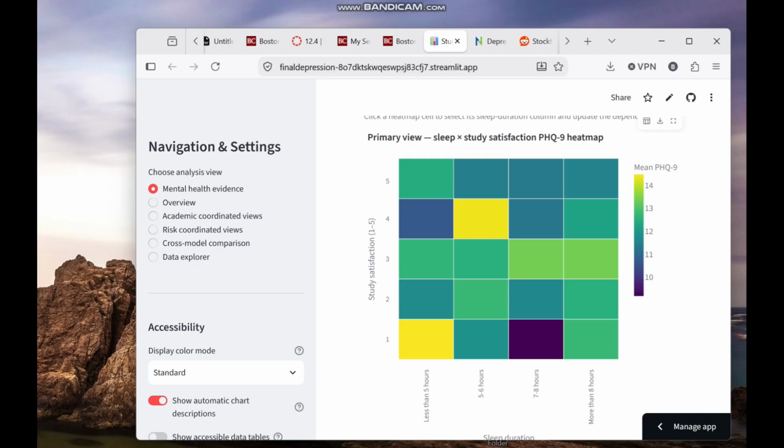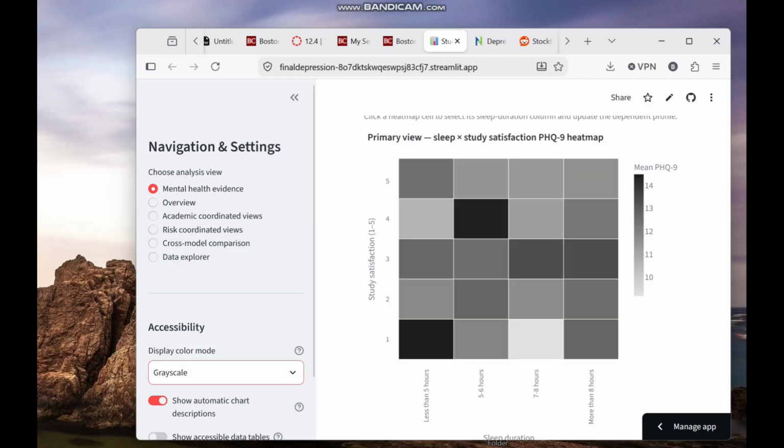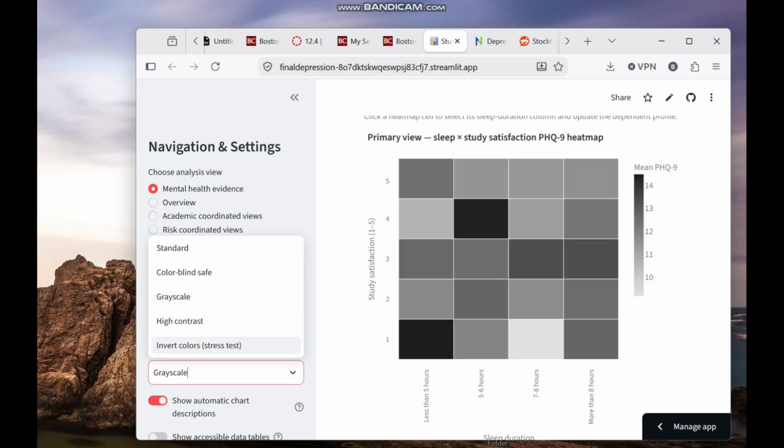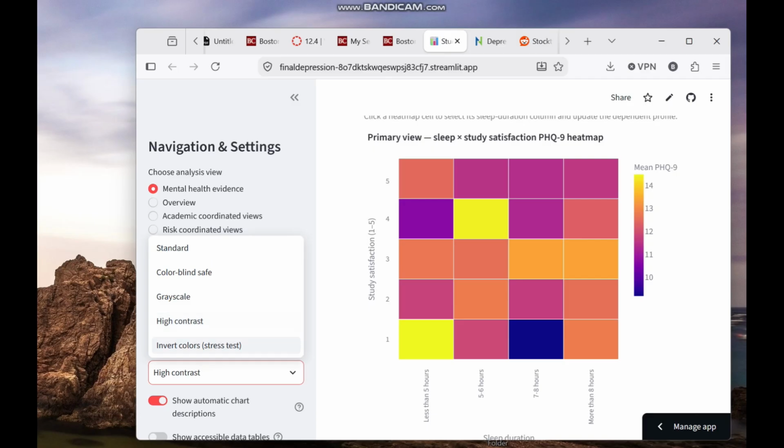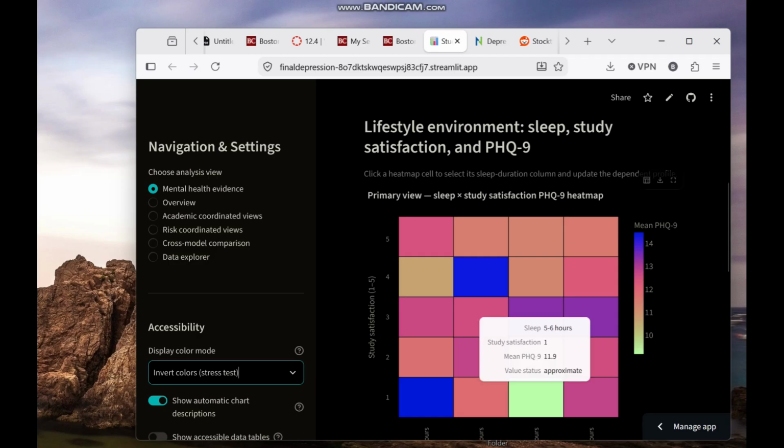So you have that issue. The colors, I would say they work good. Maybe not for somebody who's colorblind, but you have options to switch out the colors. And as you can see, you don't have to be colorblind to necessarily see, but you can reinterpret the data in a different lens, however it might be best.